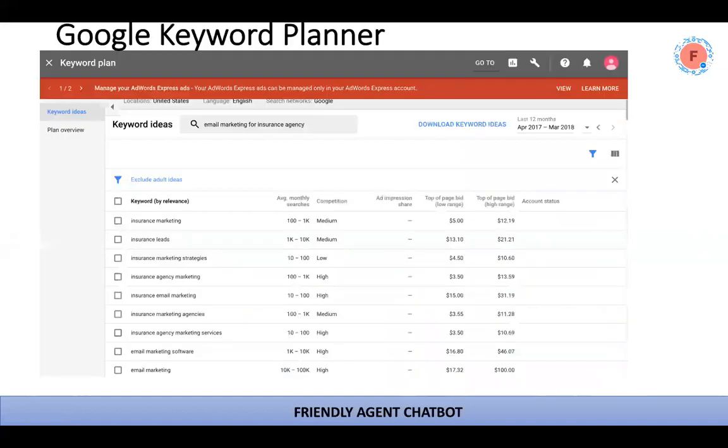Now, Google Keyword Planner is a good tool. I'm sure you might have used it. If not, then please try it. Google will give you a lot of different possible keywords and options, and you'll be able to get a range of the cost of those keywords. Combining this with the difficulty level will help you judge which keywords you should try to rank for and which keywords you should maybe just bid for. Sometimes you might see a keyword which is available very cheap, less than $1 or something like that. If you have the marketing budget, you can put ads on those keywords, and you'll get results right away. As I mentioned, SEO takes 2 to 3 months or 6 months to get results.